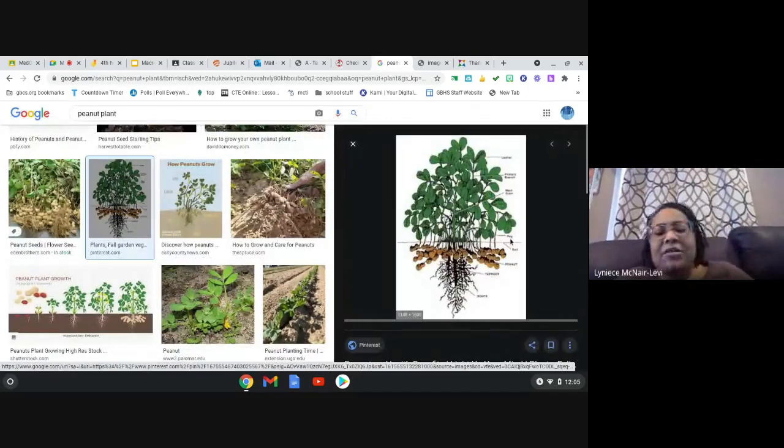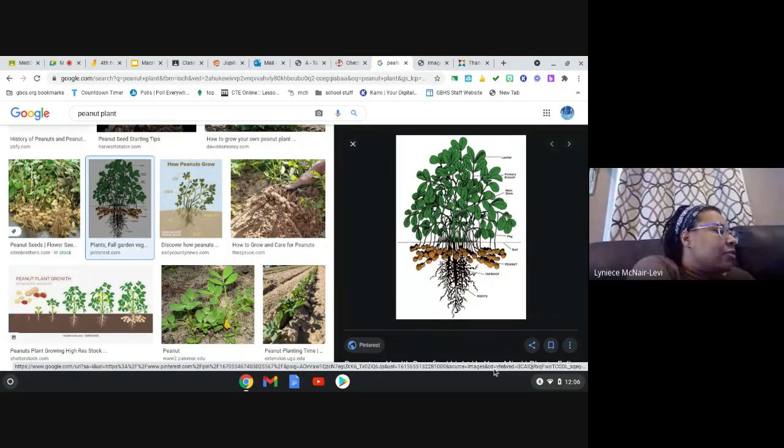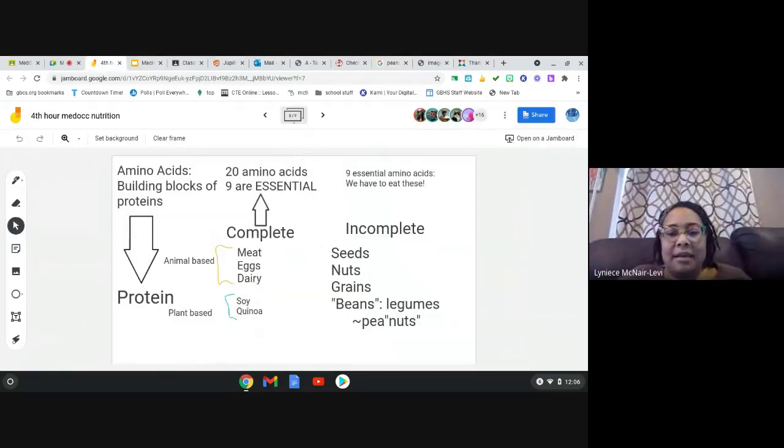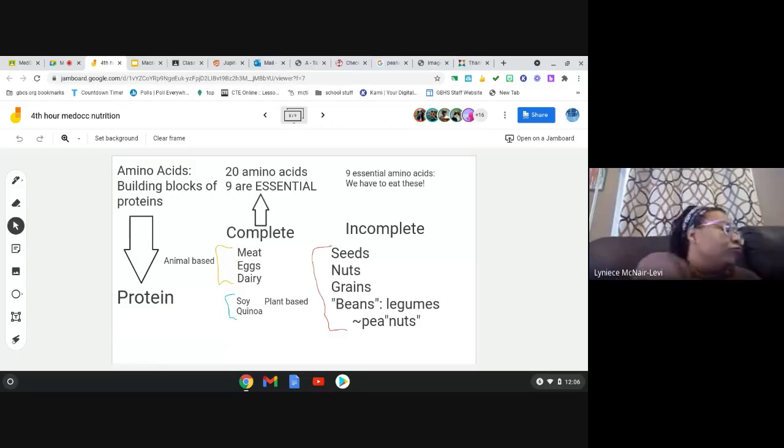I've grown peanuts before. They grow pretty easy. They're fun to grow, but the problem is in Michigan, we don't have enough sun, and peanuts need a lot of sun to grow and a long time. So peanuts, a great source of protein. All right. So you guys see the similarities right here, where our incomplete proteins are plant-based. It's not typically, they are. So these are also plant-based. So I'm actually going to move this over here to both of those. There we go. Plant-based. All right, cool.